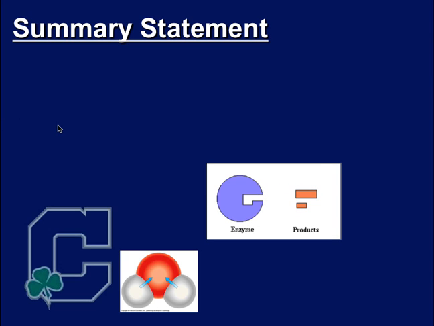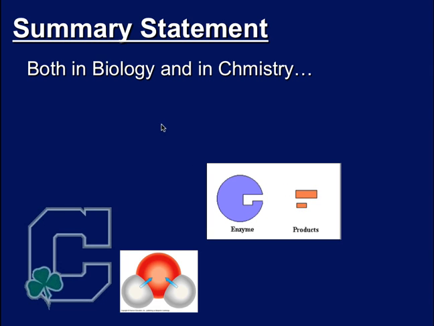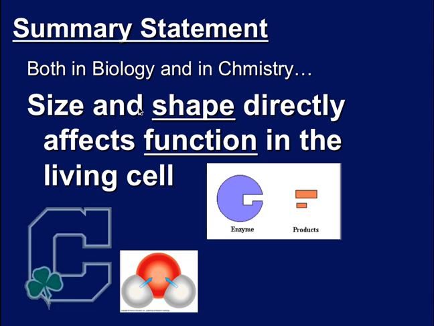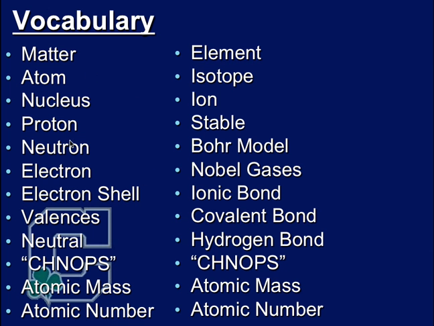Now, to summarize, there's two key things I want to get together with here in this last minute. You'll notice I've got a little diagram down here of this. This enzyme and substrate, you'll notice that they kind of fit together. Now, this is important. Both in biology and chemistry, the size and the shape of something directly affects its function in a living cell. That's going to be an important idea as we go through here, whether we're talking about chemistry, DNA, or even in evolution. Now, like I said, this is just the beginning of your vocabulary list. This is just for basic chemistry. So, make sure you know the definitions for each one of these objects. Feel free to go back through these notes. I've got about 10 seconds left. Hope you learned something here in Section 1 of Unit 2. And we'll see you next time when we talk about properties of water.